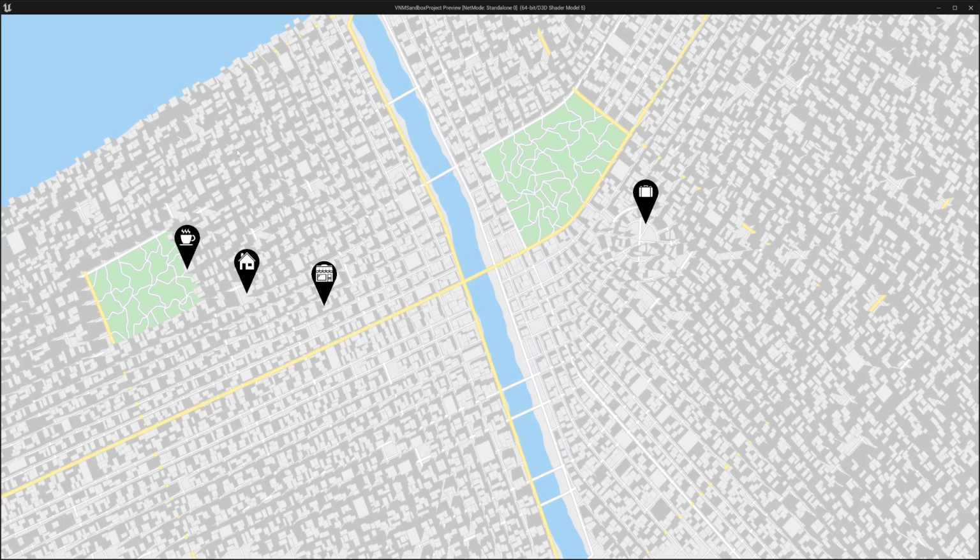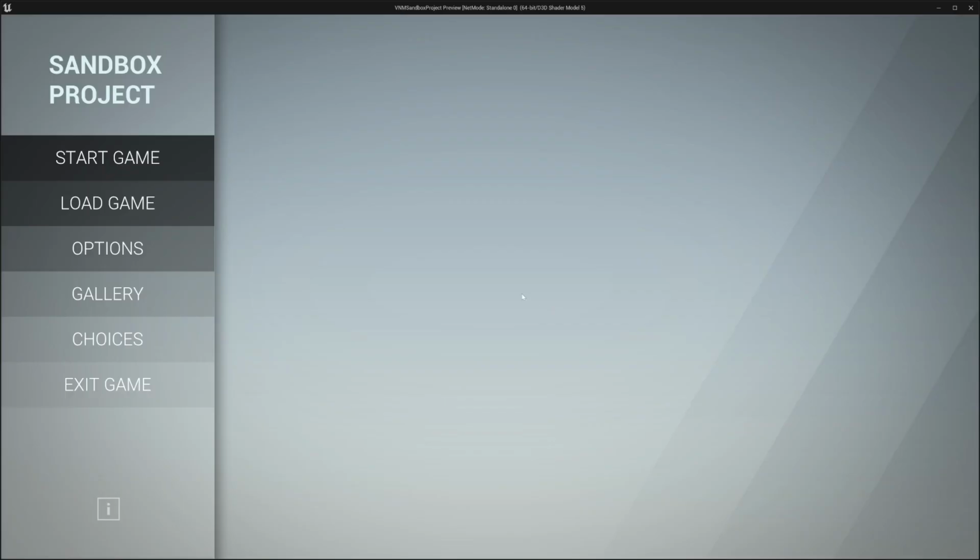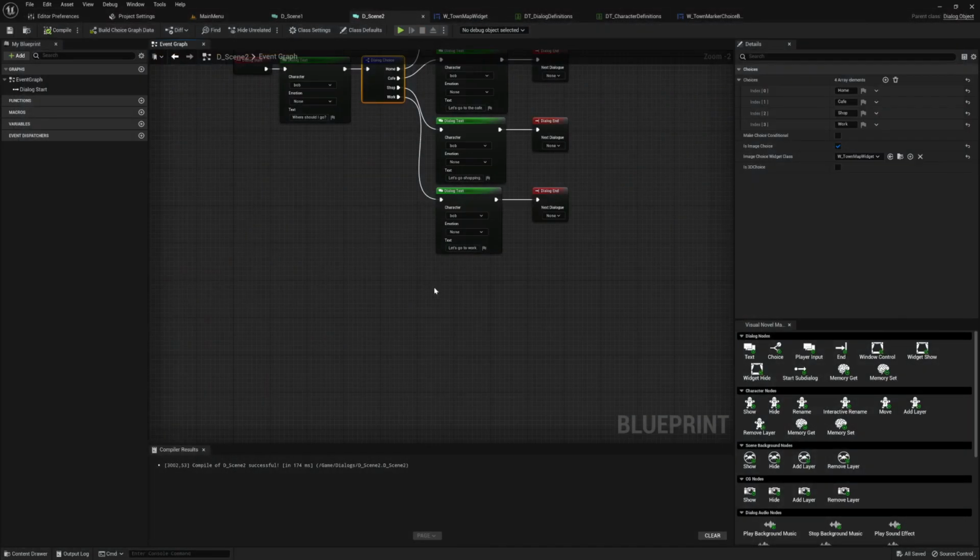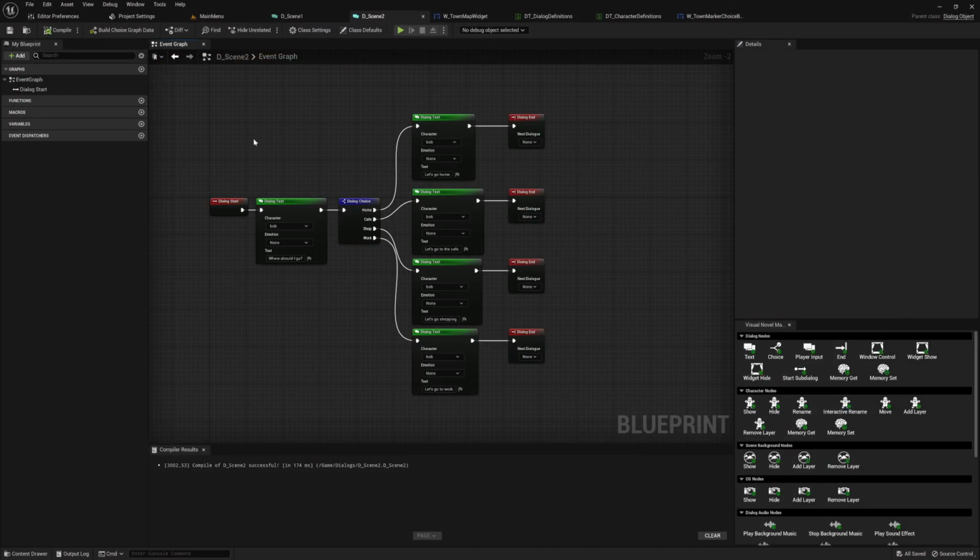Which means, for you in the future, you can add as many markers as you need, but they will only be displayed if you add them to your choice node and their condition is determined to be true. If the condition is false, or you did not add them to the choice node, then they will not be displayed. And now we press home, and let's go home. Let's go home means we go back to the main menu.